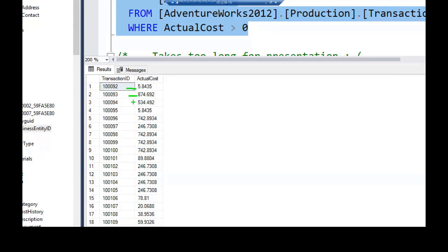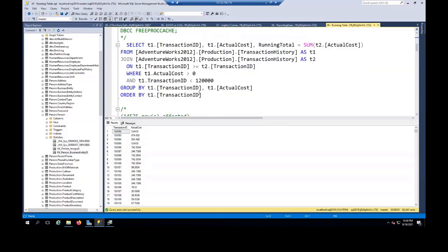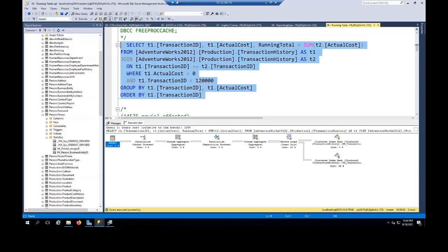So this is just showing you what the transactions look like. But if we were focusing on this record, we want to add these two together. If we want to focus on this record, we want to add all of it together and keep that pattern going. That's what I call running totals here. So I'm going to show you one of the ways this is done, in what I would call an older school way. But if you join to the table twice here and you do greater or equal like this, it can actually give you the result that you're wanting here.